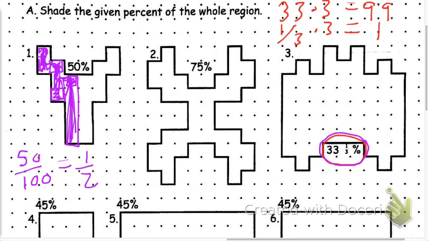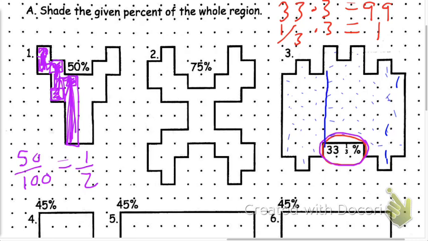So first I'll count, well, let's see, so 1, 2, 3, 4, 5, 6, and then 7, 8, 9, 10, 11, 12, 13, 14, 15, 16, 17, 18, 19, 20. So there's 20 in that section there, and then that'll mean there's 20 in this section over here also, so 20 over here. Then I'll go 1, 2, 3, 4, 5, 6, 7, 8, 9, 10, 11, 12, 13, 14, 15, 16, 17, 18, 19, 20, and 20 in that middle section.